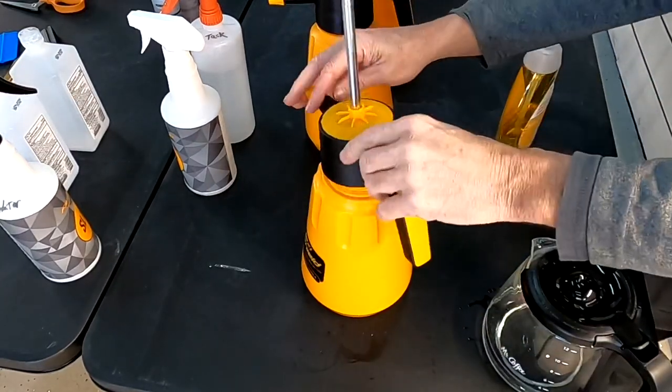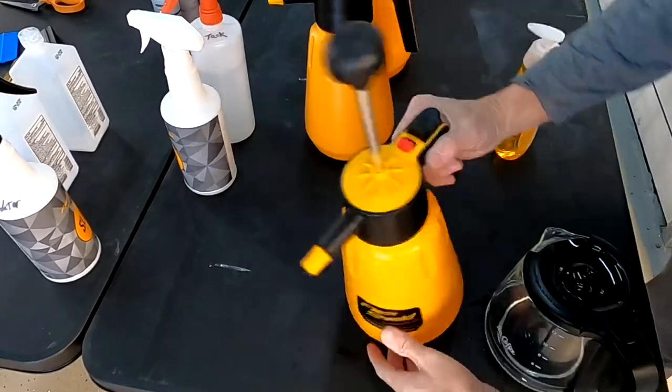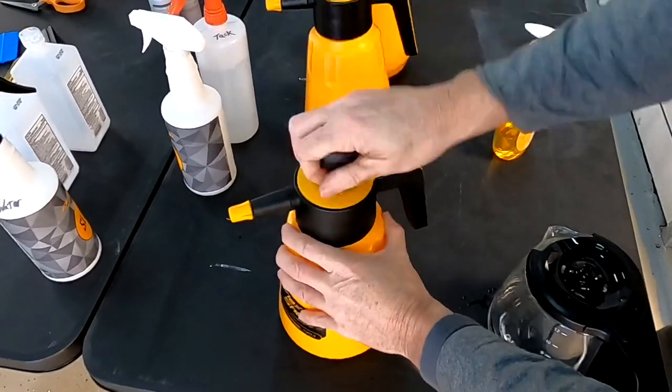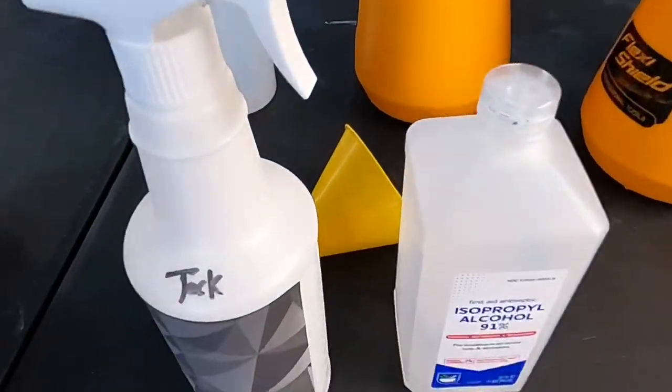We'll get into this more in the second video, but I like to use more of the slip solution than the tack, as much slip and as little tack as possible, just in case you need to lift the film to go after contaminants or maybe realign, and it won't distort the adhesive on the film. We'll get into that more.